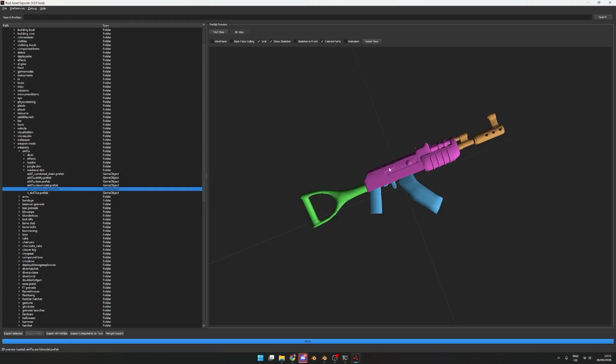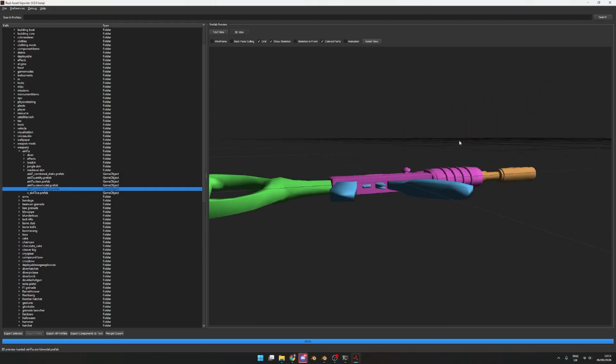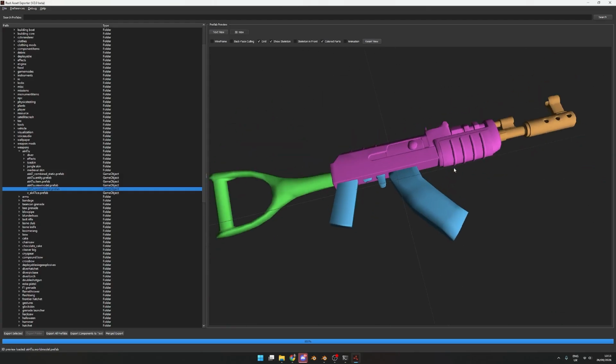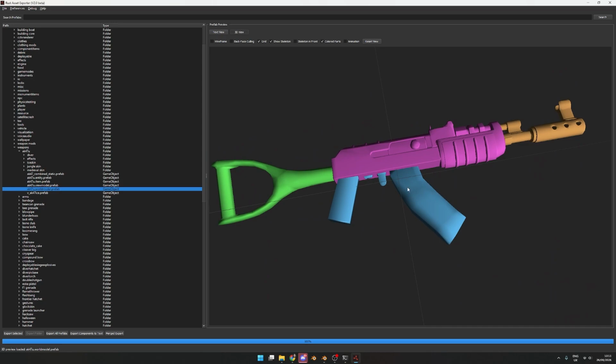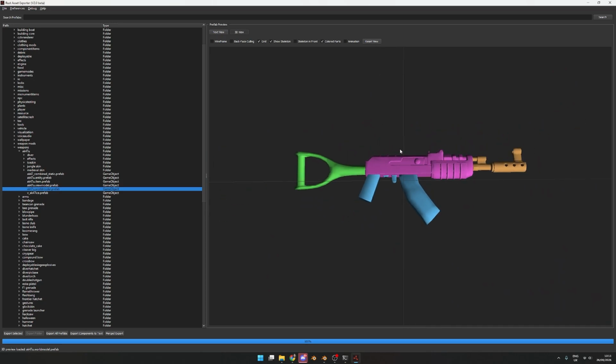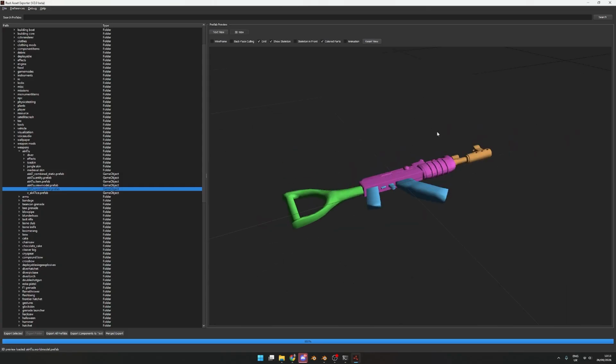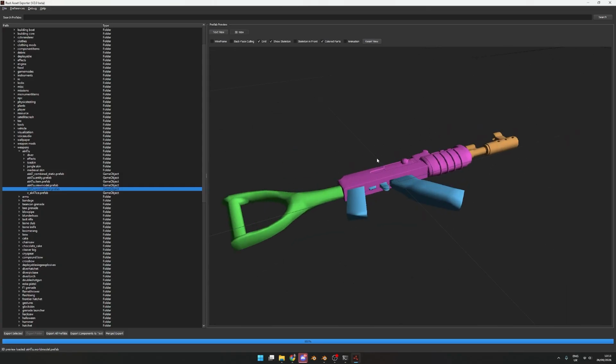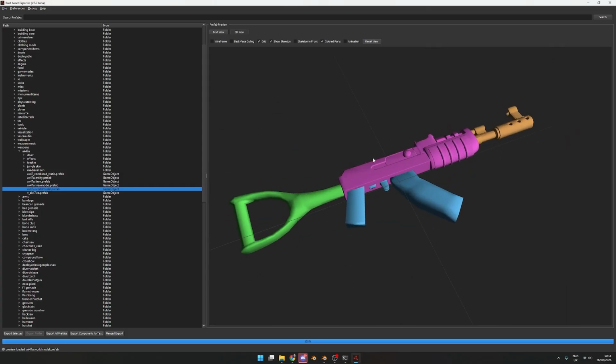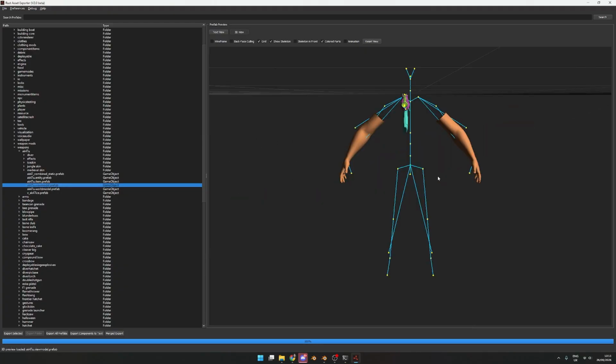As you can see, the world model is kind of what you'd expect, but this is what would get placed down on the ground if you were to drop an item. The mesh is lower quality than some of the other ones, and in some cases it will look completely different. You know, if you drop down a hoodie, it will look like a folded hoodie rather than a player wearing it.